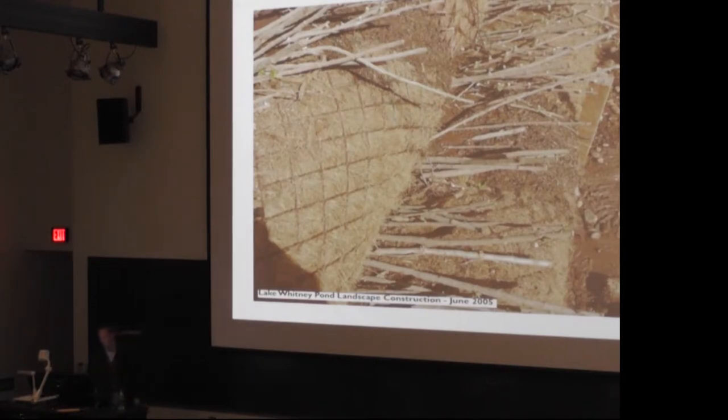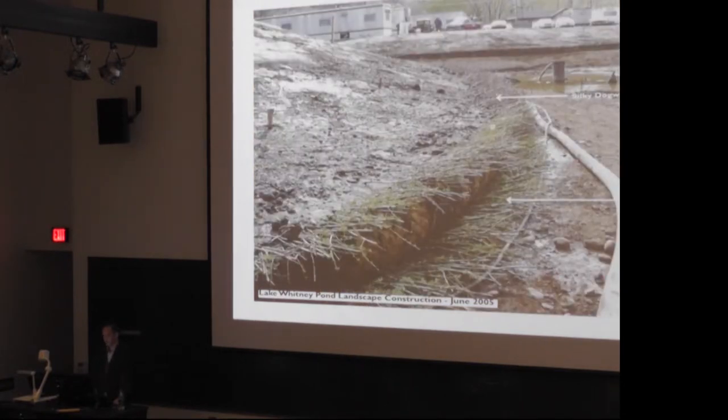The other thing that we got to work with here in terms of planting systems was a pond edge engineering system called bioengineering. This is a structural system that uses plants as a structural element in soil stabilization of wet environments. It was mostly developed in Germany. And what you can see here is the use of coir fiber logs, which are called fascines, and then dormant cuttings that are also inserted in between the fascines. And that gives us this temporary structure that will then be taken over by the plants.